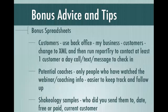One of my awesome coaches decided, and I should have been doing this too, to call one customer a day. A lot of times we do have some restricted leads or people that we just have their emails, so if you don't have a phone number, you can email them. But I suggest you try to call or text or message one of your current customers a day, just to say hi and check in and see how they're doing. To run the report, I've shown you how to do it here, but the back office does this for you, and all you need to do is contact the person. So this is a good way to stay in contact with your current customers. Like I said, always treat them like gold, send them thank you cards, send them Christmas cards, reach out to them and just see how they're doing.